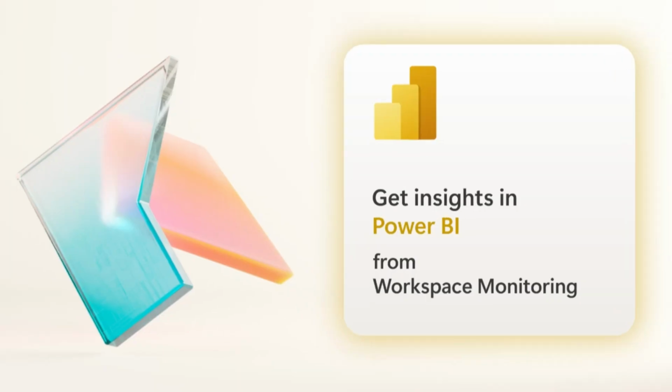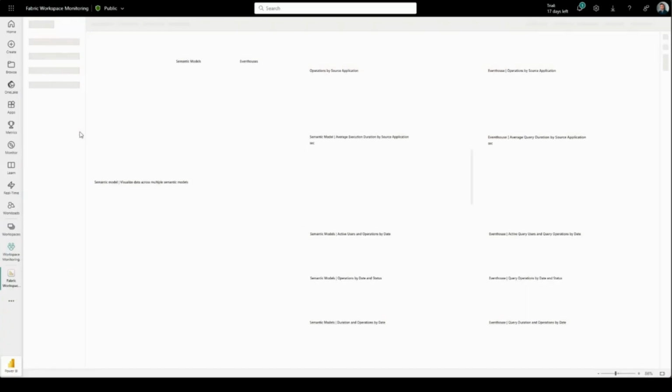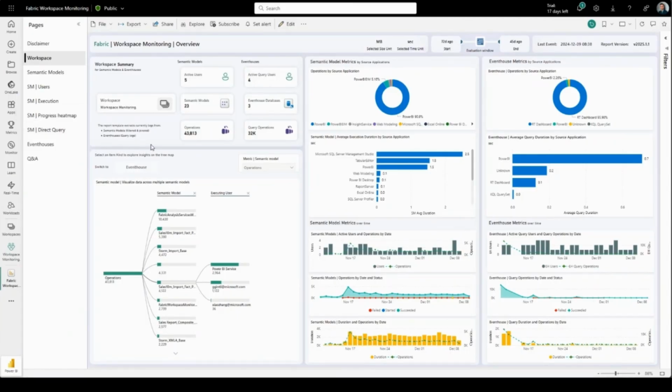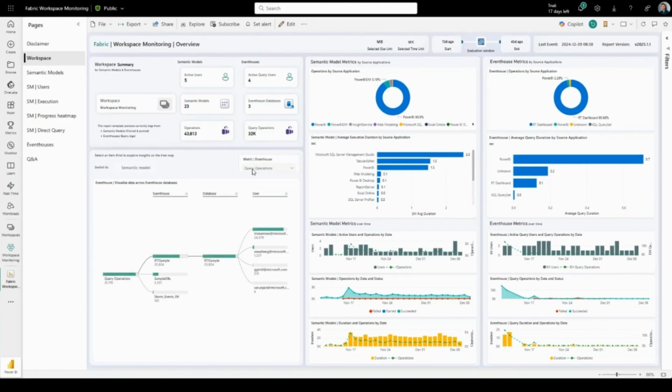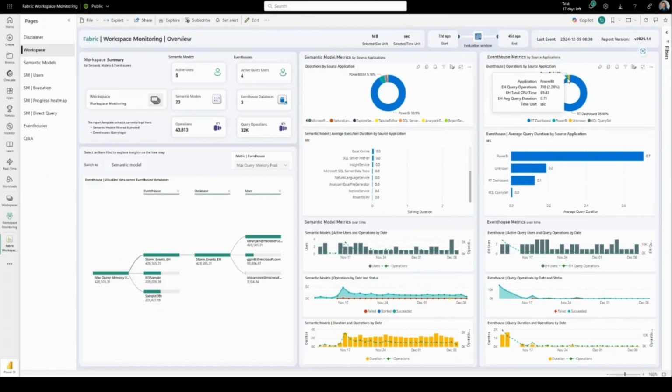A quick demo there. Fabric Workspace Monitoring enables easy access to detailed diagnostic logs in your workspace. We built a Power BI template for you to get the most out of the provided data. The landing page provides an overview about usage trends, CPU consumption, memory usage by item, by source application, and operation log trends from the last 30 days. Currently, semantic models and Event House database logs are available in the Power BI template. The key characteristics of the specific workloads help you to understand better what kind of operations are running on a daily basis in your workspace.